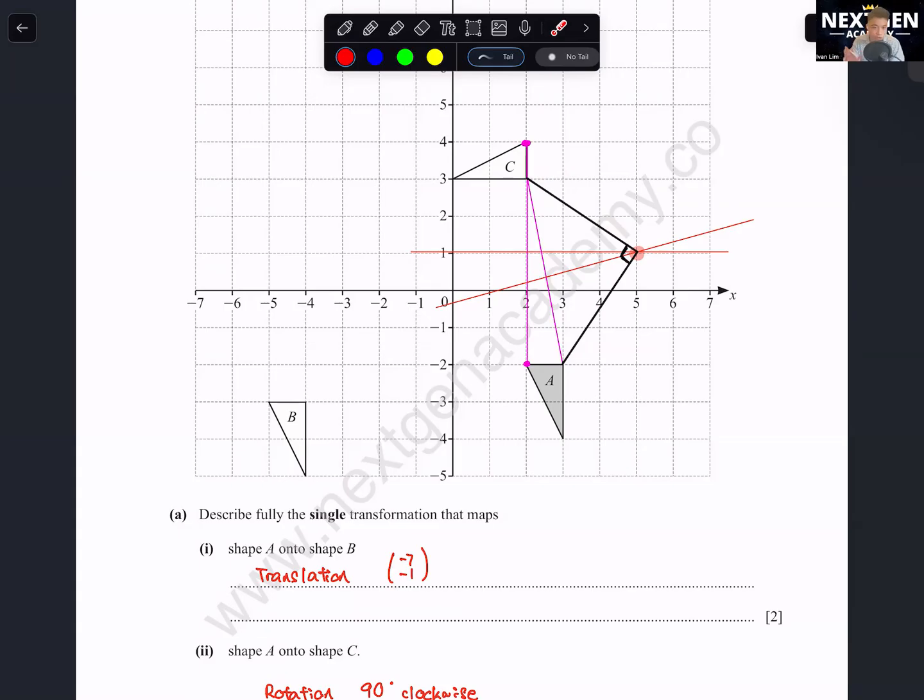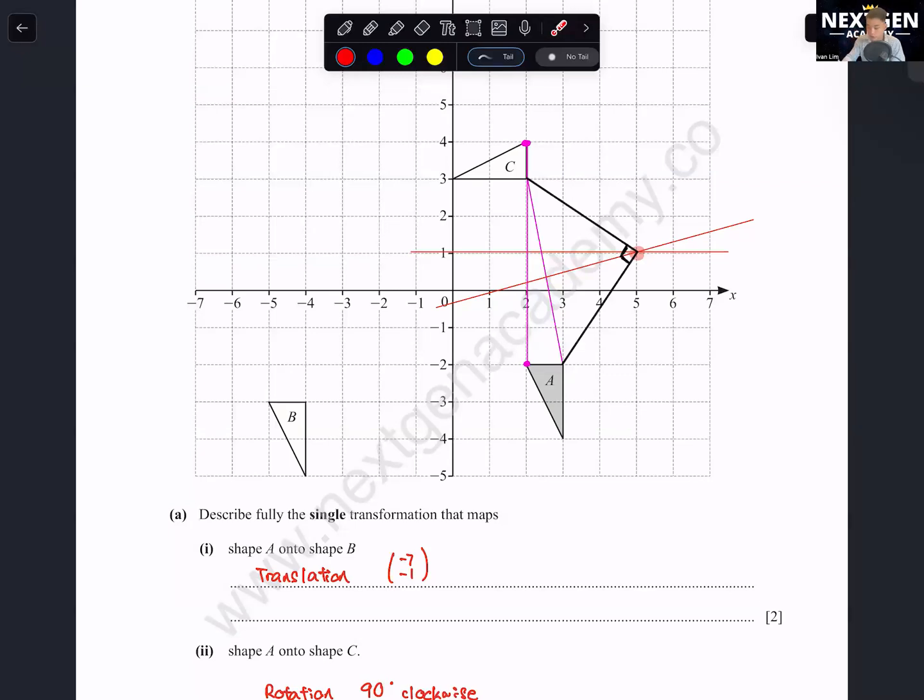Otherwise, because most of you here, if you don't know how to do this, my advice is actually don't waste your time. It's just 1 mark only. So just move on to the next question first. Otherwise, you'll just guess one of the points. You don't want to spend so much time on this question and then the other questions you have no time to do. Is there a range or is it only 5, 1?